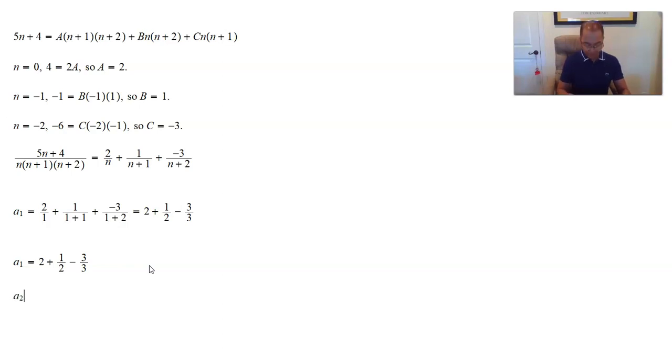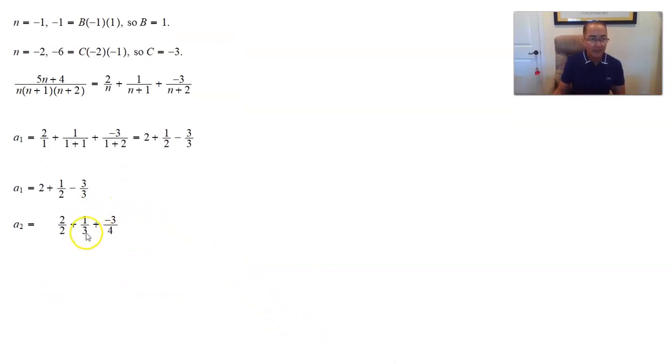Now what about a sub 2? Okay, so this is going to be 2, 3, and 4. 2, 2 plus 1, 2 plus 2: 2, 3, 4. Okay, so what I'm going to do is copy that, and change this to a 2 and this to a 3, and this still 4. And furthermore, I'm going to push it to the right. I'm doing that because I want you to see a pattern starting to form. And let's put the minus here in front. There we go. It looks better that way. Plus, plus, minus, plus, plus, minus.